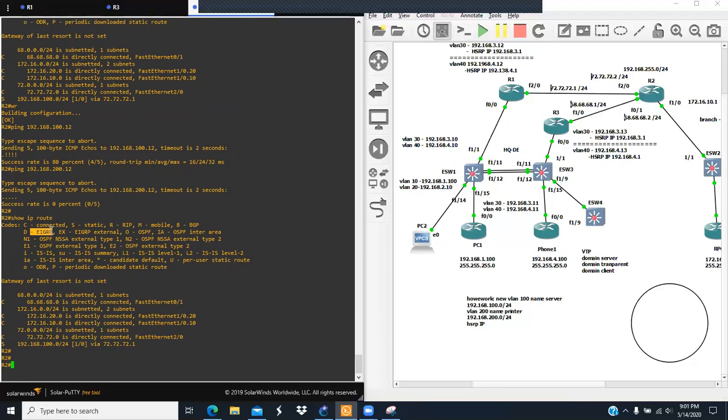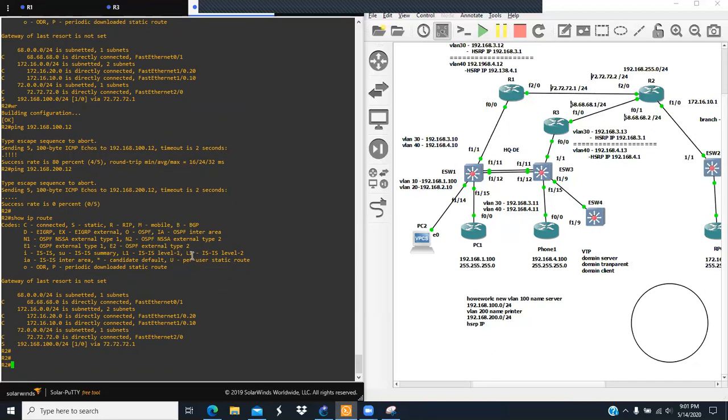OSPF is a standard, so it will work. BGP will also work, because every vendor supports BGP and OSPF. The only question is which one we should use. Anyway, you have to study all of them because they will come up in your exam.